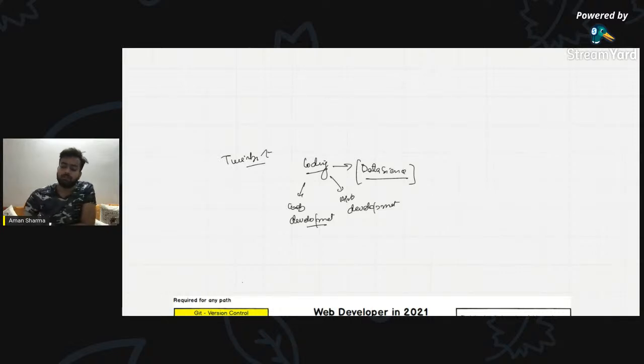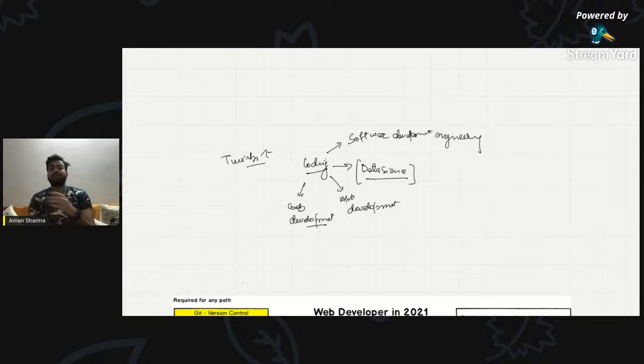Then another path you might take, if not web, is another kind of development, which we classify as a generalized field of software development: SDE, SDI, SDE1, 2. You might be hearing these terms. Incoming SDE, I hear this most often. So the software development role is also a very popular role in the development field, if you are not becoming a web developer. But web development is kind of the niche of all of these things, and currently it's the most popular skill in demand in the market if you are looking for engineering jobs.